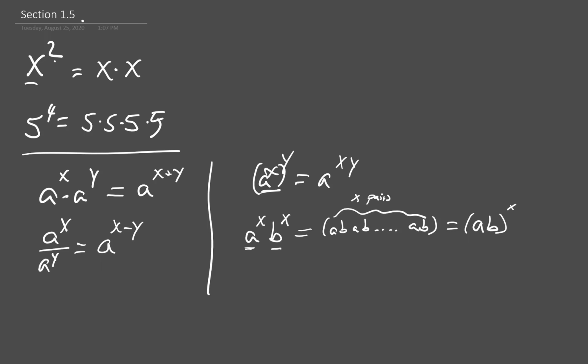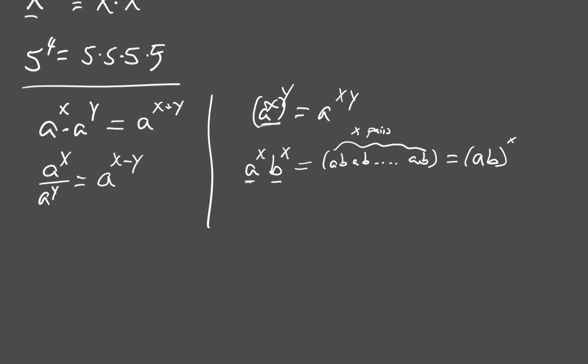If for some reason I couldn't multiply a times b and get the same thing as b times a, that doesn't work anymore. And there are some mathematical places where that doesn't work. But with real numbers, works just fine. We can commute multiplication. Okay, similarly, division. If I have a over b and I've got x a's on top and x b's on the bottom, I could rewrite that as a over b to the x. Okay, so those are our basic exponent rules.